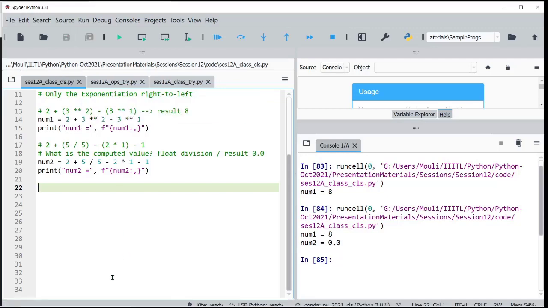Now let me type some values rather than printing and copying from there, because it is easy to guess. So now let me say num3 equal to, please tell me the value.